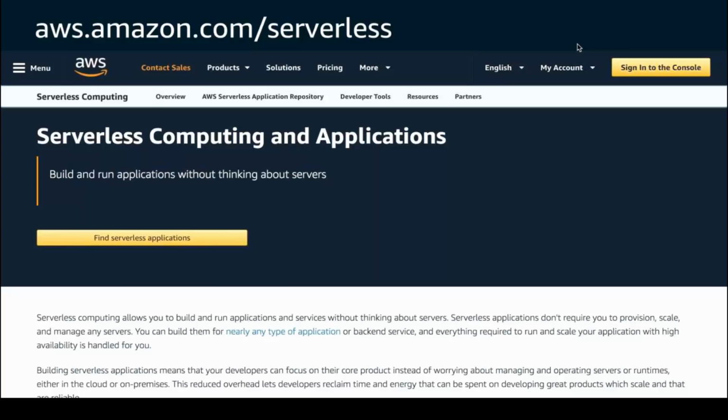Now, almost everything that I've talked about here today, you can find at our serverless landing page at aws.amazon.com/serverless. From links to webinars like this one today, to things like our Twitch series, blog posts, getting started guides, customer case studies, reference architectures, all sorts of resources. You also see here a link to the AWS Serverless Application Repository, links to the developer tools ecosystem that exists in the space, as well as partners that can help you build serverless applications and that build technologies to help you manage your serverless applications.